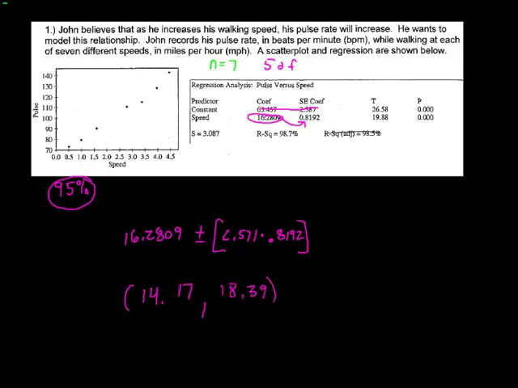So we know for sure that John's heart rate will increase. Our slope showed that for every 1 mile per hour of speed increase, his heart rate increases by 16.28 beats per minute. But it could be as low as increase of 14.17 beats per minute or as high as an increase of 18.39 beats per minute. But one thing I do know is that it will increase his heart rate because there's no 0 in here, which would show no difference.